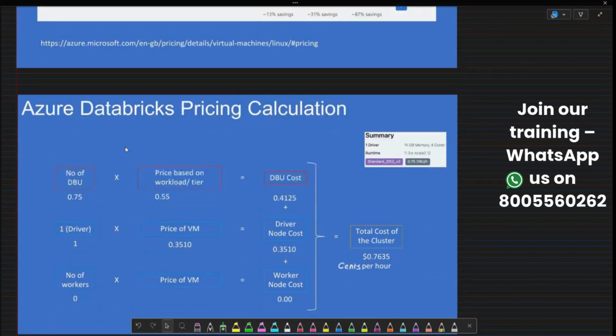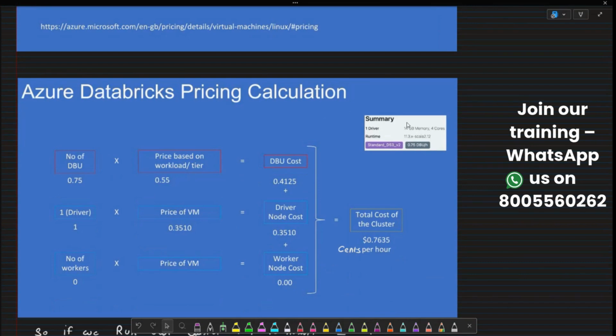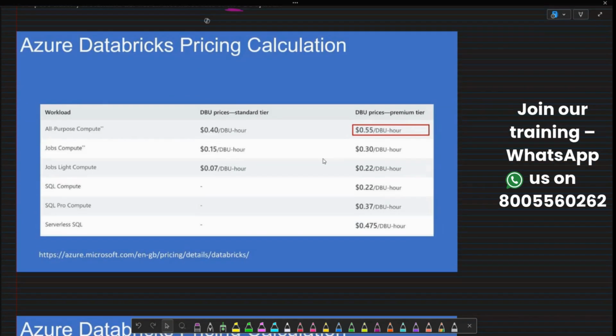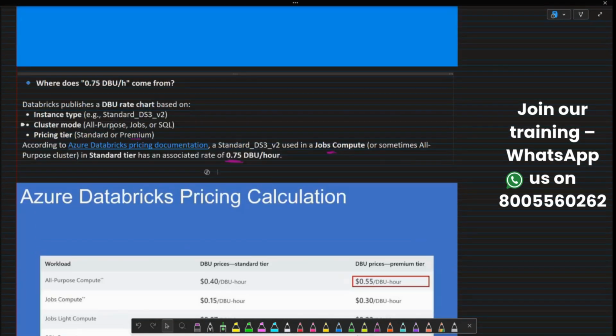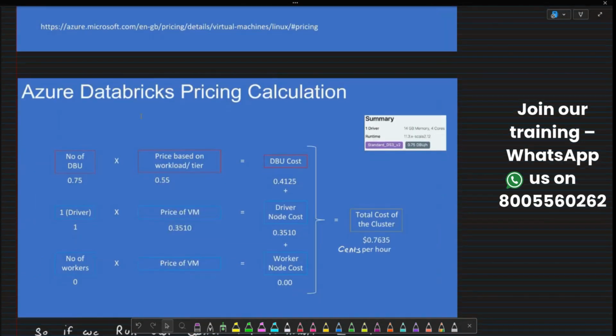Now, looking into the calculation, we are launching one cluster where we have already decided the 4 parameters: it will be the all-purpose cluster with the premium tier, and the instance will be DS3 V2. So the cost is calculated like this: the number of DBU that we can see is 0.75, and the price based on work tier is 0.55.